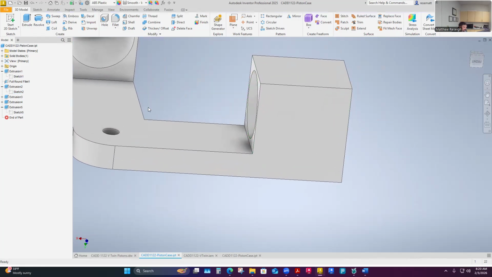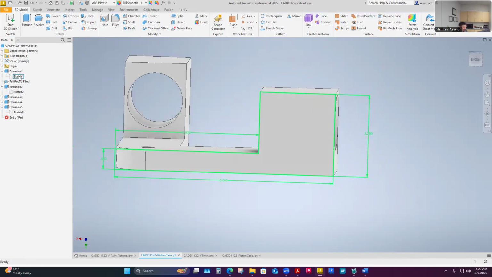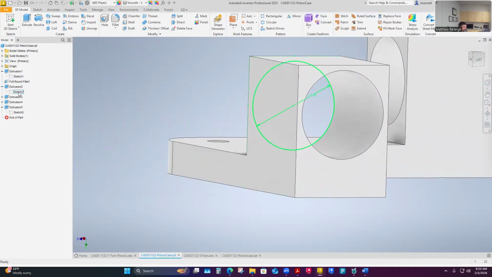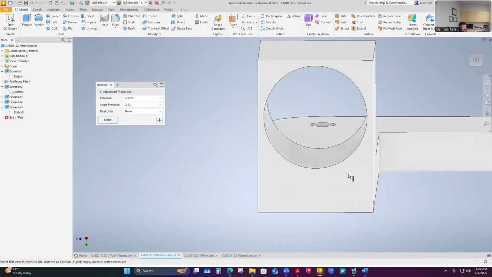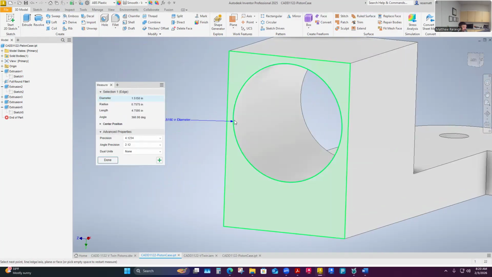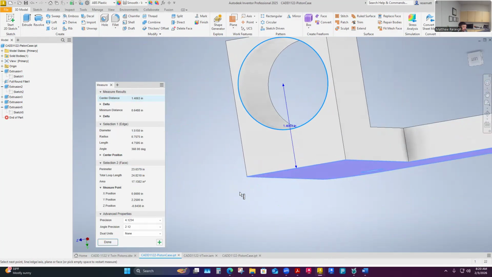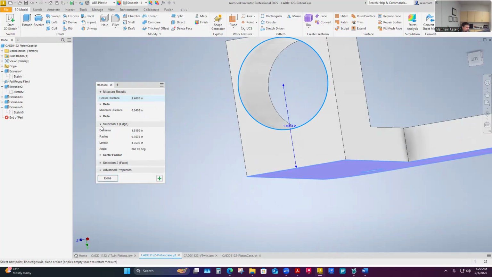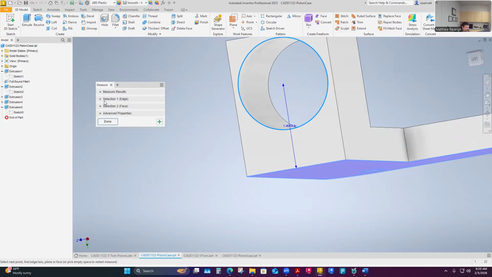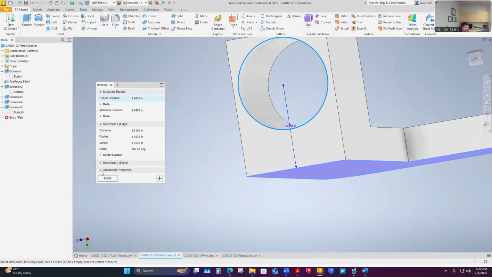The other one is just how this one was originally drawn and where that bore height is, which I really don't have a dimension in my actual model that's there, but it'd be from here to here is the dimension I'm looking for on my drawing sheet. And oh, we did show this, right? Maybe when you're doing your measurements, I just did a quick measurement there. If you don't have all these expanded out, I'm not sure how your dialog box is open, but it's this advanced properties down here where you can push your measurement accuracy.